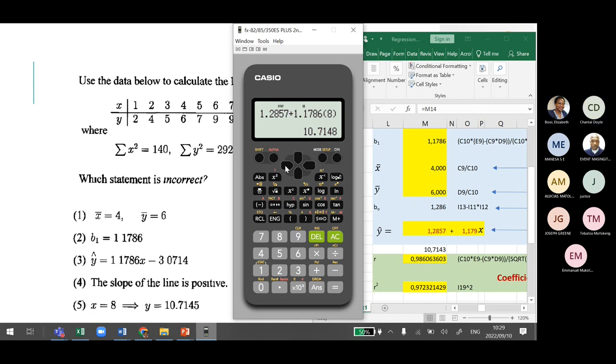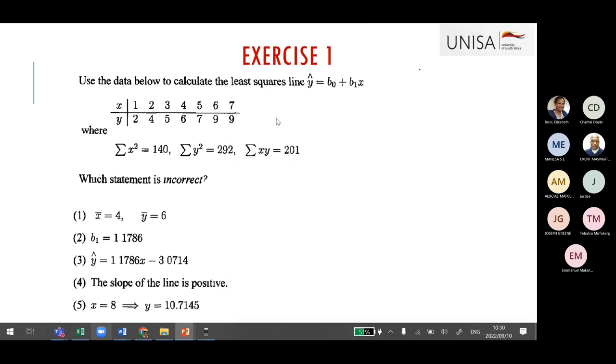There we go. So because I had rounded off quickly. Yes? In a question like this, if this was one of the questions in the exam, they will obviously give us the intercept and the slope in order to answer a question like that, right? Nope. They won't give you, like you see here, you have to calculate them. The only information they gave you was the table and the sum square measures.